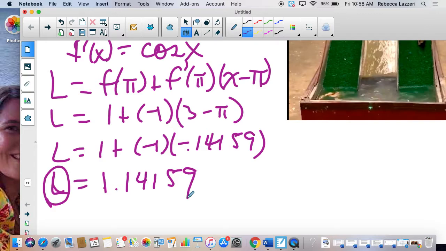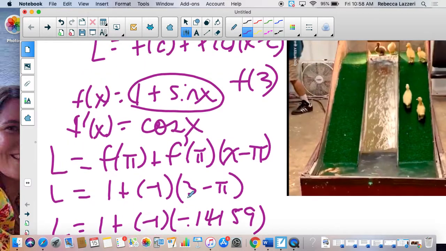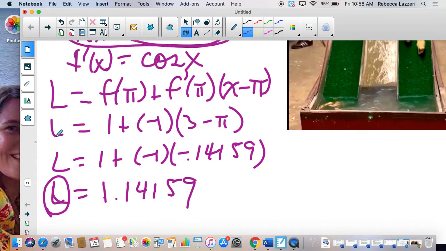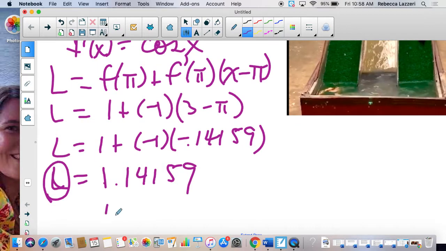Now, would somebody get out a calculator in radians and type in 1 plus the sine of 3? Because that's what I'm trying to approximate. All right, what do you get, Grace? Says it's 1.411. Okay, 1.4112. I'm surprised it's that far off, because normally when I do this, it's really, really close. 1.141. Thank God. Okay. Yes.